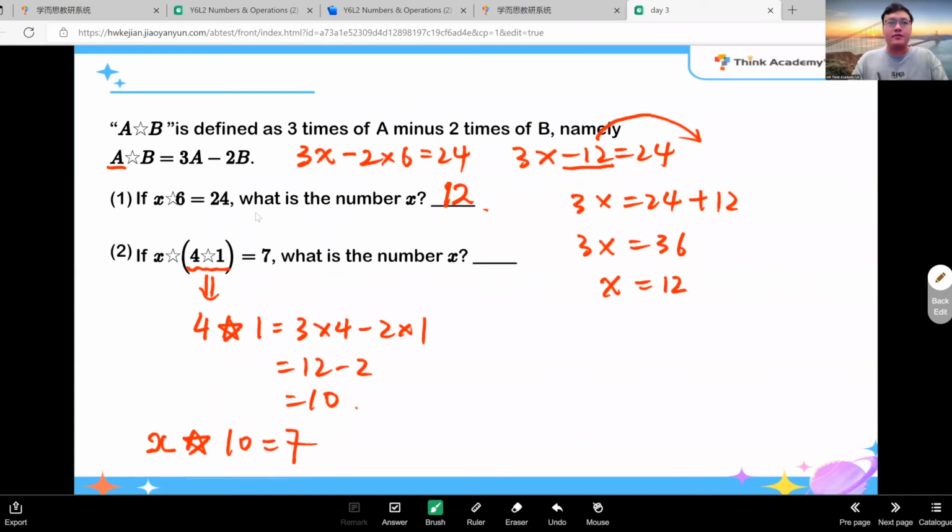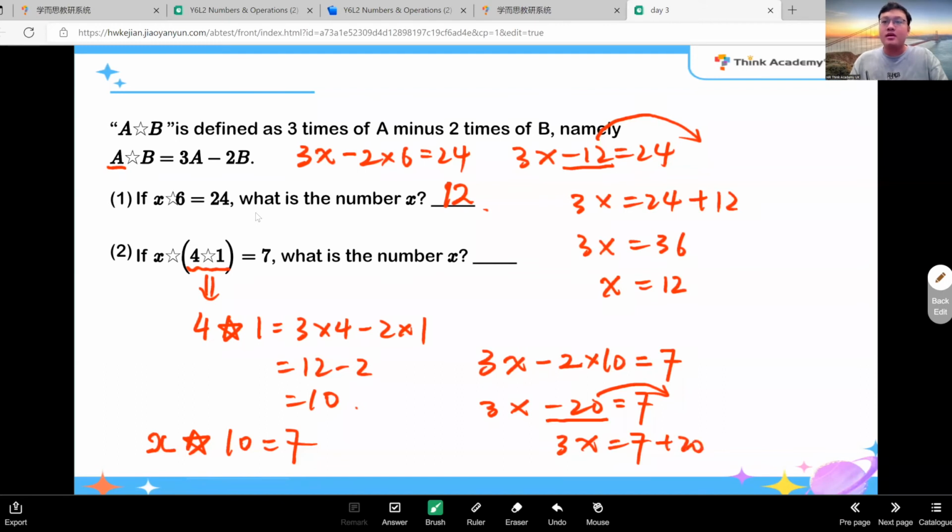So what's that equation here? So it should be 3 times x take away 2 times by 10 equals to 7. All right, so 3x take away 20, which is 7 here. And the same thing, you're going to move that take away 20 to another side. And that's going to change into a plus 20, a positive 20. So 3x equals to 7 plus 20 here. And then 3x is just 27. So last step, let's do the division. 27 divided by 3. And we know that it should be 9. So it's 9 for the second one.